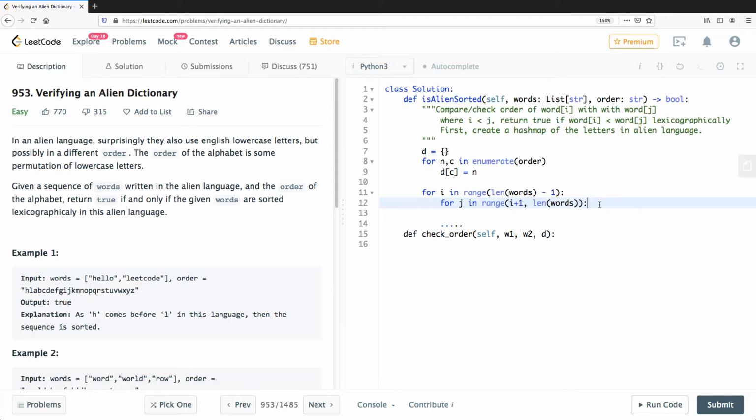I think that probably sounds better, because then we can compare len minus 1 with 0 to len minus 1 as the complete sequence, and our last compare would be from len minus 2 and len minus 1. This is the last word, by the way. It seems to be a bit confusing because our indexing starts from 0. So we'll do the check order here.